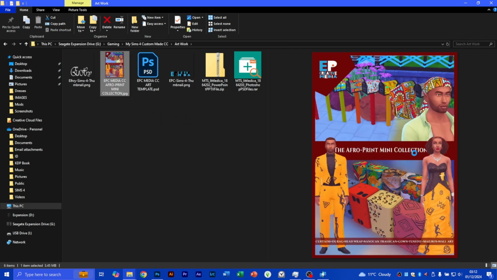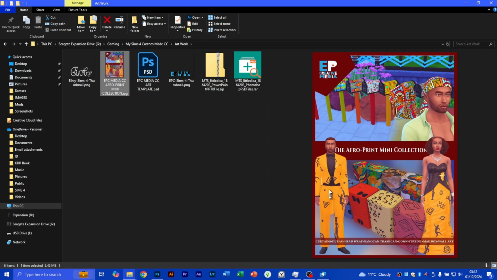And just to give you an idea of some of the items I've been able to create, I do have this Afro print collection available on my website as well. So this is roughly an idea of some of the things that you can do when it comes to creating custom content. I made a do-rag, and I think I did this for Black History Month if I'm not mistaken. I recolored a bunch of nanocan trash cans, and I attempted to create some suits with Afro print.